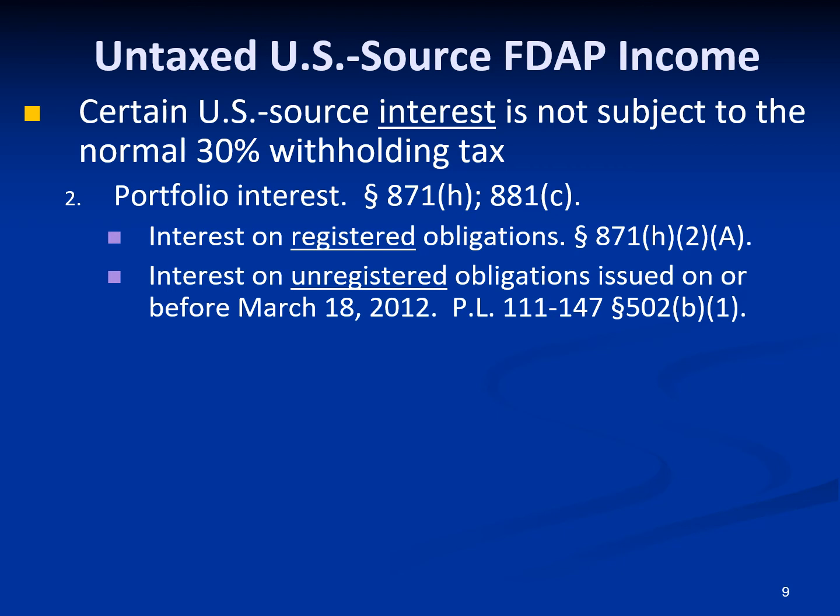It also includes interest on unregistered obligations, commonly referred to as bearer obligations. Now, in the case of bearer obligations, they must meet specific requirements which are designed to ensure that the interest is payable only outside the U.S. to foreign persons. Interest on unregistered obligations, or bearer obligations, can qualify as portfolio interest only for obligations issued on or before March 18, 2012.